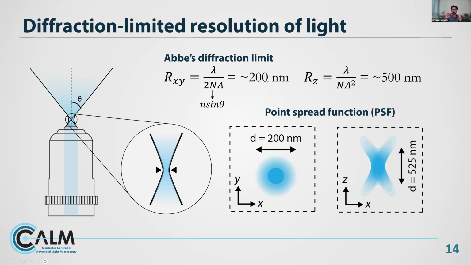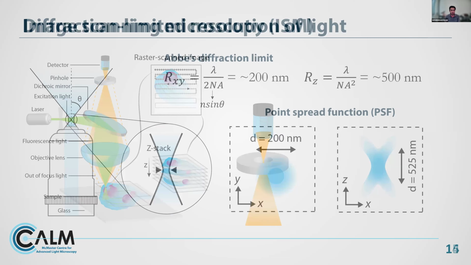What this means is that no matter how small your structures are, even if it's a single molecule or a single protein that's emitting light, if you're collecting the light with an objective lens, you're always going to produce a spot that's at least 200 nanometers in size. So you can never actually see anything smaller than that point spread function in the microscope, unless you're using super resolution techniques that play different tricks to overcome that diffraction limit.